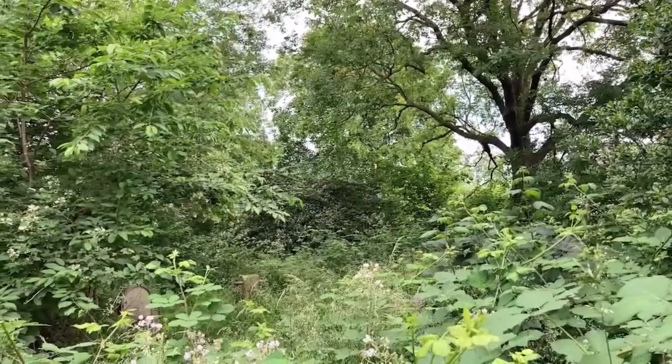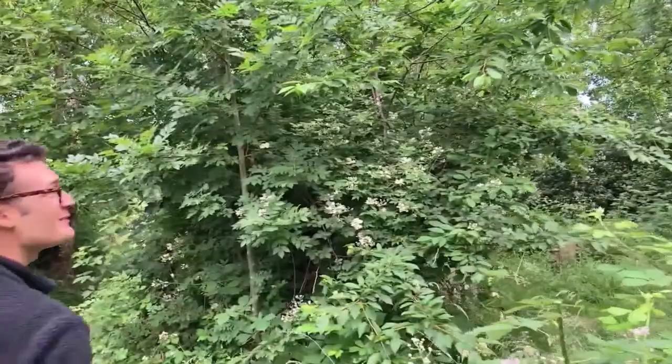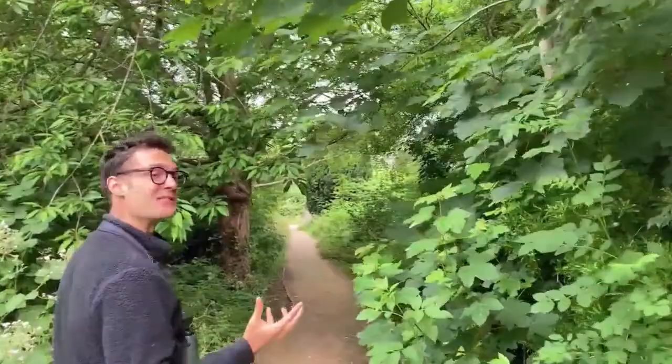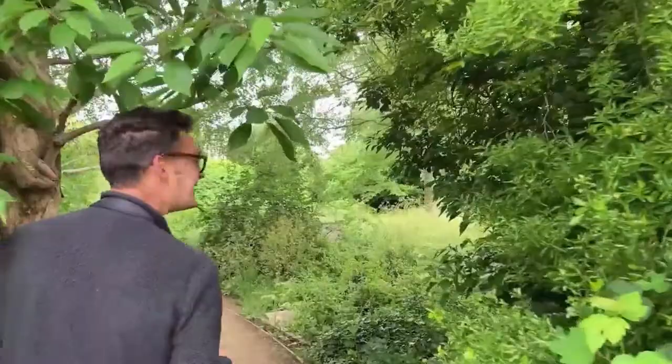Occasionally, in spring migration, there have been willow warbler here as well, which of course look a lot like chiffchaff, but their song is very different. Another useful way to delineate between chiffchaff and willow warbler is the behavior of the birds. So they're behavioral field marks. If you see one of these small leaf warblers and its tail is moving up and down constantly, that's more likely to be a chiffchaff than a willow warbler.